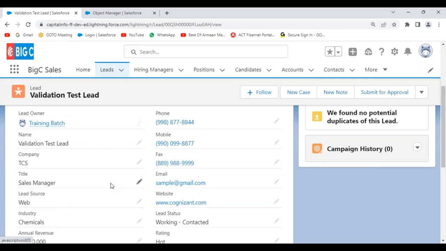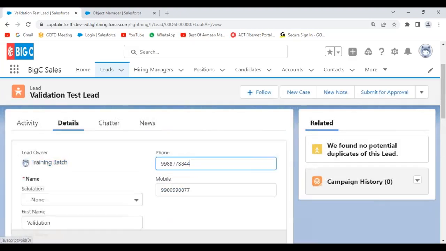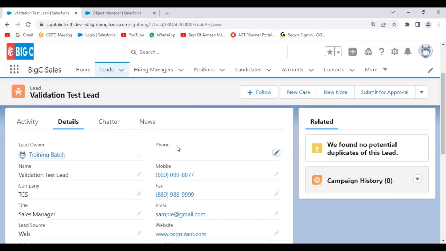Now tell me, is it a new one or an existing one? Just now we have created the record, so it is an existing one because the ID has been generated. Now I'm modifying this record. Now I would like to make this phone number empty. Can we make it empty now? Yes, those conditions will be validated only when the record is new. But for the existing one, it won't check that because the condition is false now. So once you click on the Save button, it will accept as it is over here. Remember, 3 validation rules you have to write.